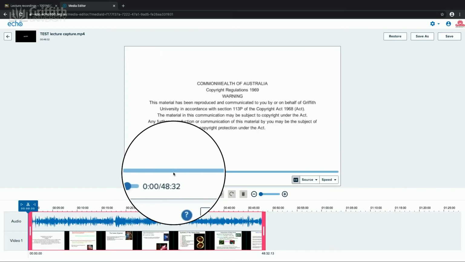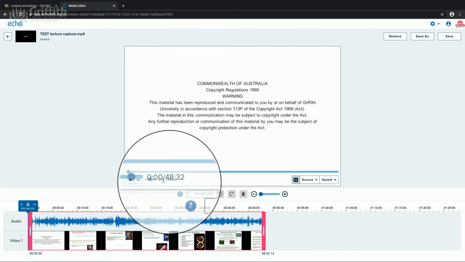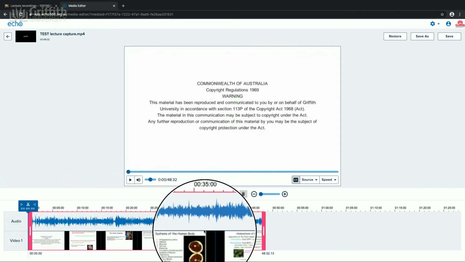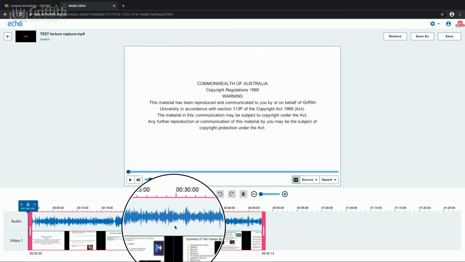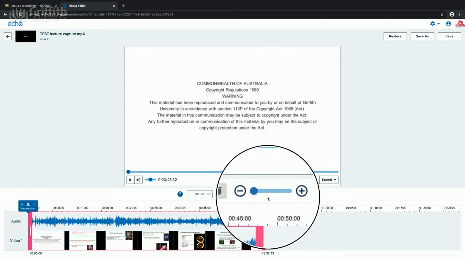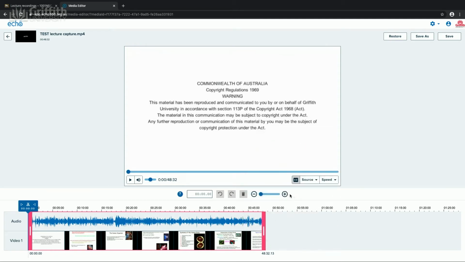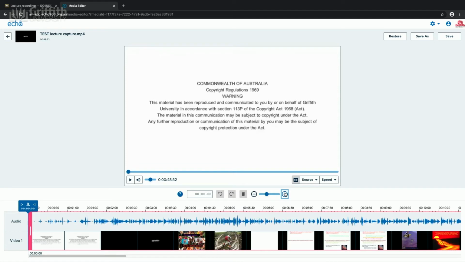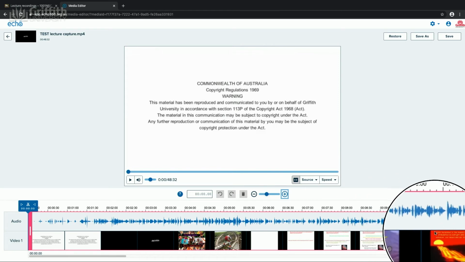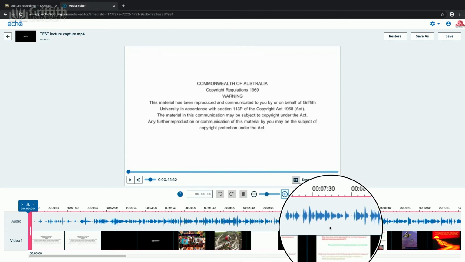Here we're able to tell that the lecture is actually 48.5 minutes, and this is what's called a timeline down here. Now, it's very difficult to edit when the timeline is just in such a small area. So we'll go up to here, and this is the zoom for that timeline. Now watch what happens when I click on the plus sign. The timeline gets quite a bit larger, so you can see we're only seeing about 10.5 minutes across the screen. So we've zoomed in probably 80%.